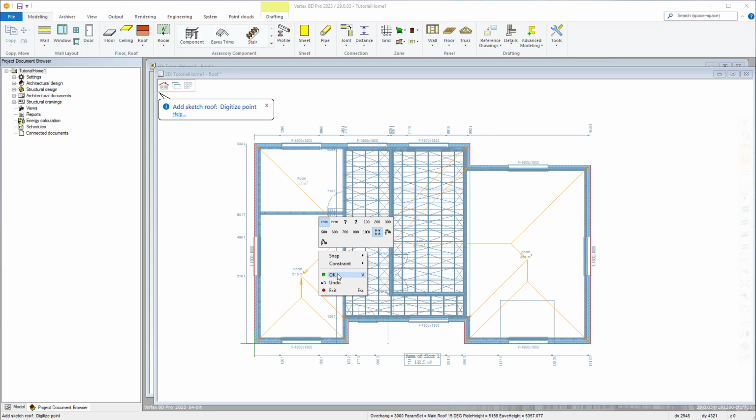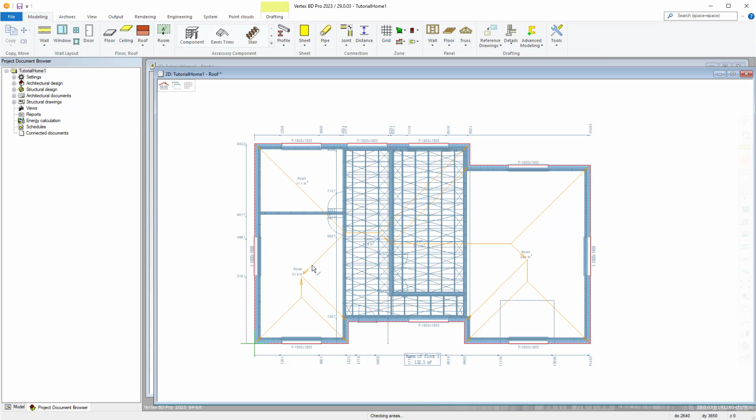However, it's best to edit the gables in 2D, noting that you cannot edit the sketch roof without utilizing commands from the roof generator contextual options. These are accessed by first selecting the sketch roof and then by left-clicking the grip points. You can then move the eave line of the roof.